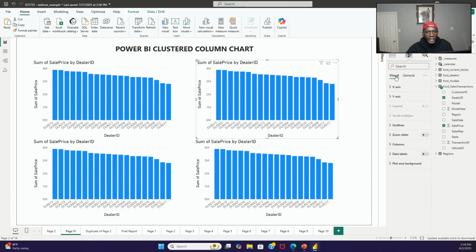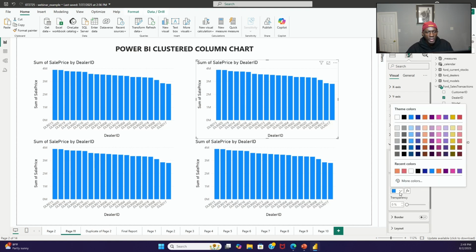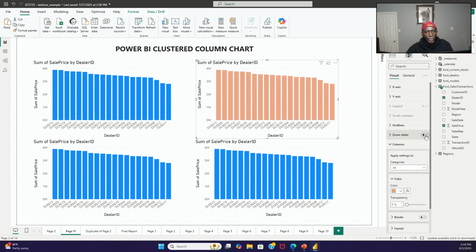Then I'm already in visuals. So then I am going to go down to columns. And rather than this one being blue, I'm going to pull it over here to this orange. And then I am going to highlight the third clustered column chart.